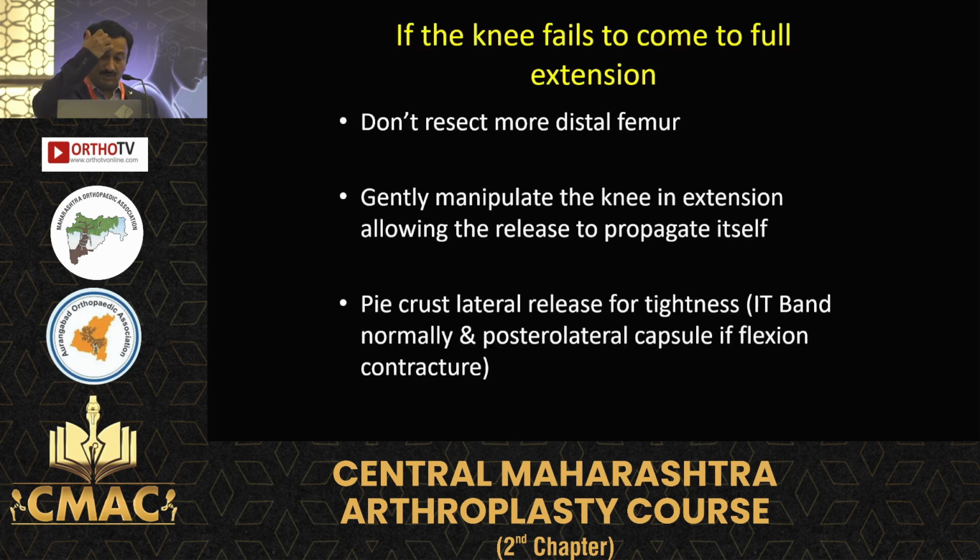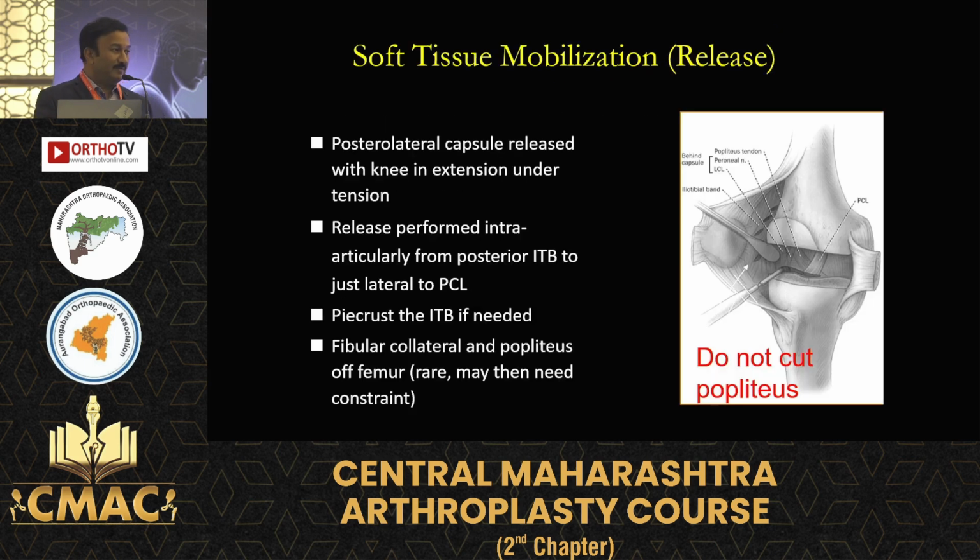If your knee fails to come into full extension, don't resect more distal femur, because as I was mentioning, they are invariably lax. If you start cutting more distal femur, you are putting your knee in more laxity. So gently manipulate the knee in extension, allowing the release to propagate itself, and pie crust the lateral side for tightness. As I already mentioned, you can take a number 15 blade and start releasing from the posterolateral side and pie crust the iliotibial band if required.